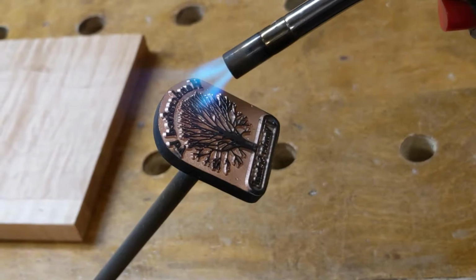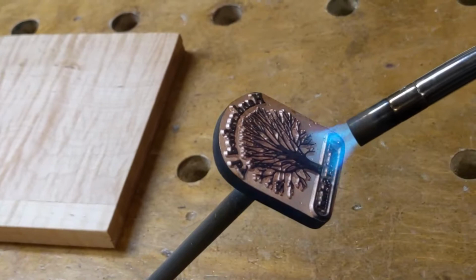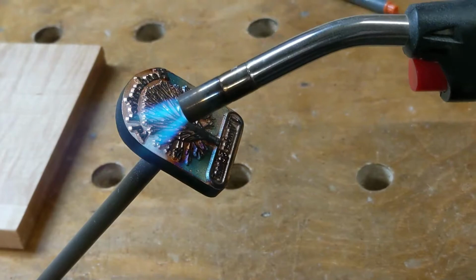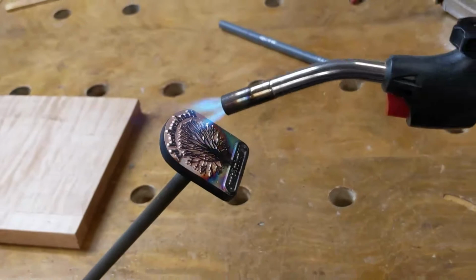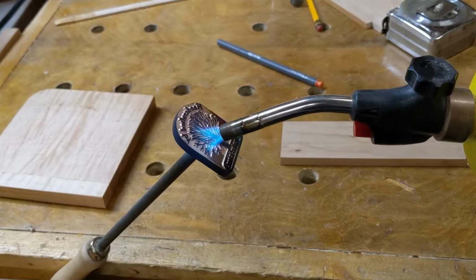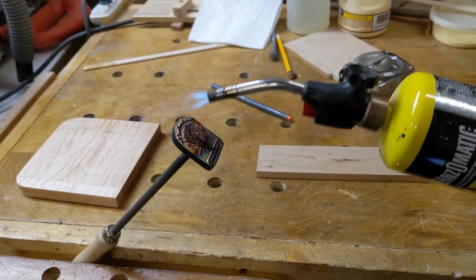And when it starts to flash back and forth with a different color pattern, we're getting close to the temperature. Now you can see it cool on one side and heat on the other side, and you're starting to see that pattern. We're getting close. I try it on another piece of wood just to make sure we got it at the right temperature. I think we're there.